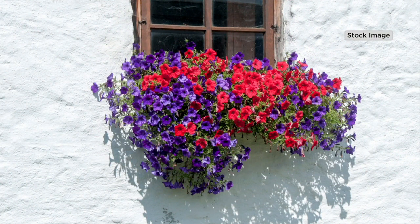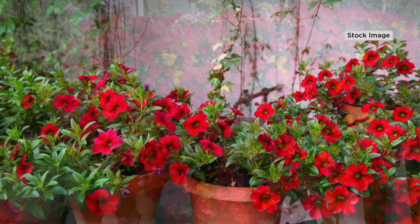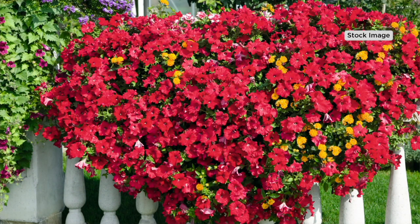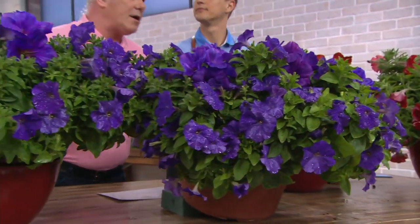By about July 4th this plant is going to be fully grown to the size of one of these pots. On screen we're seeing a combination of them grown together in a window box. Many of those common wave varieties in garden centers look horrible by the middle of summer, but these stay beautiful, compact, and totally manageable. More and more people are doing container gardening — it's a growing trend. Apartment gardening is so much simpler; you don't have to worry about getting down on your hands and knees.